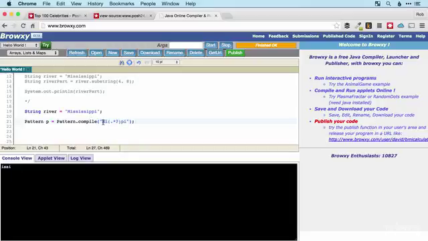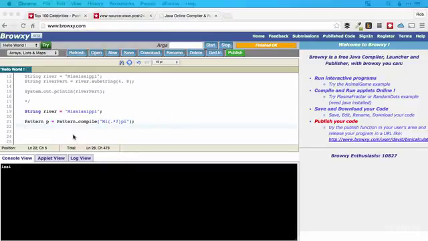So what this means is find mi and find pi and then return whatever you find between the two of them. Simple as that. I'm not going to go into details of where that comes from. Again, you can look that up and find information of what the dot star question mark is actually doing, but it's pretty complicated and we don't really need all that detail of regex right now. We just need to use it to find the strings within our string.